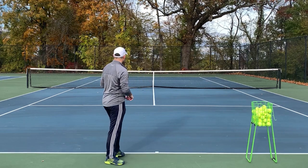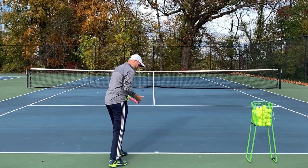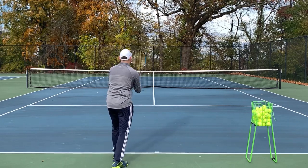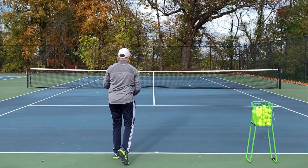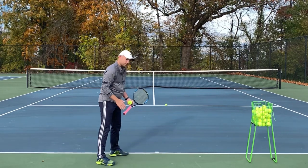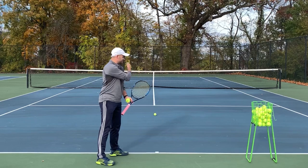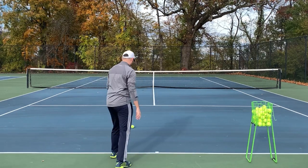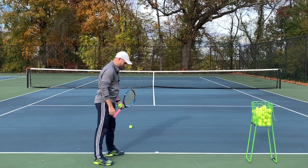You actually don't wanna do that with a continental. What you'll find with players who use a forehand grip is they have their toes usually facing very forward when they serve. Instead, have your body more to the side — really try to be side on to your target, rather than facing your target. Be sideways to your target.